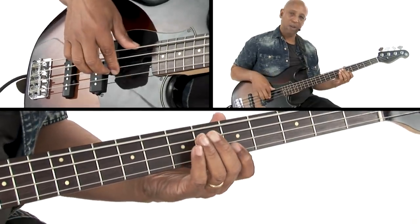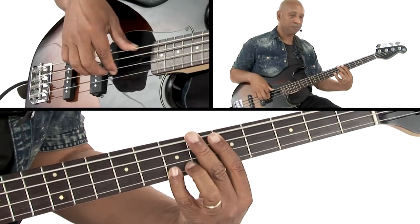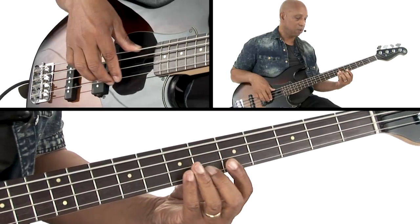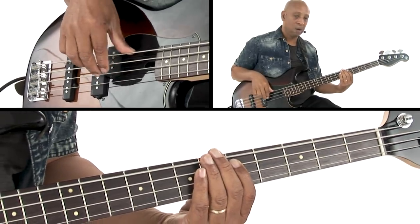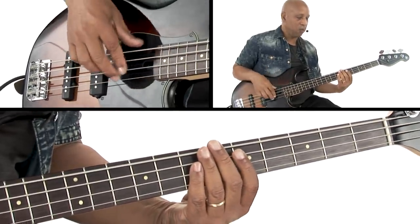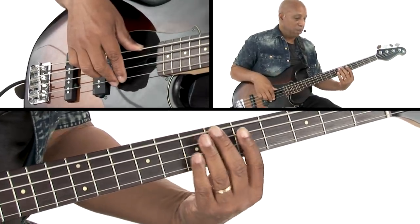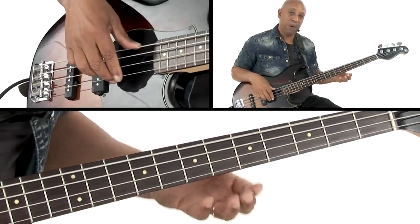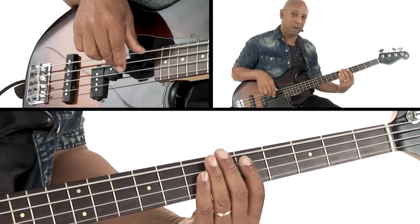When somebody's playing a minor chord, go to that flat seven. You can figure that out: if you go to the octave of a note and go down a whole step, half step, whole step — that's where the minor seventh is. So one and two and three and four and. It's tough sometimes trying to keep those other strings from ringing when you skip over strings like that. I find ways to mute those other strings so they don't ring out while you're playing when you skip up to the higher string. So that might take a little time, but the more you practice, the better you'll get at muting the other strings.